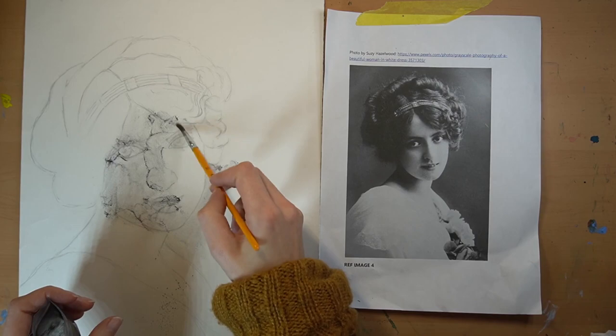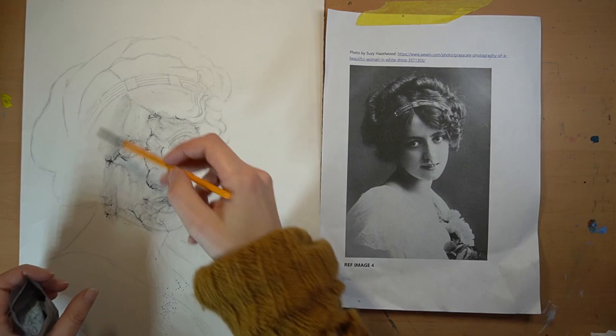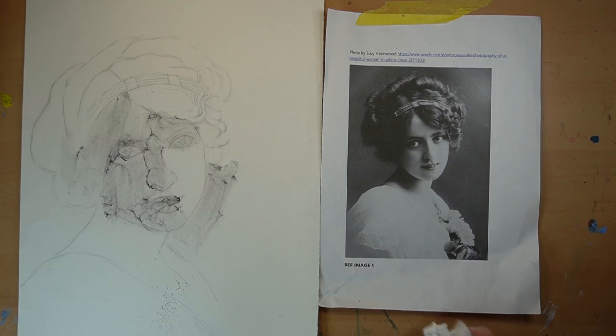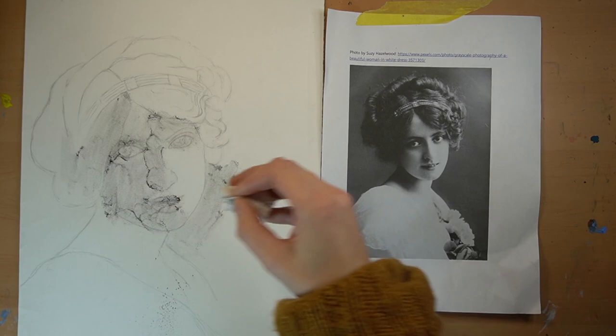Down into the eye. I need to build up the background and the hair tone. Just putting this down. And once you put down a fair bit, as you can see I've just done there, you can grab your tissue, shape it into a comfortable kind of thick piece of tissue, and then start working it into the drawing.